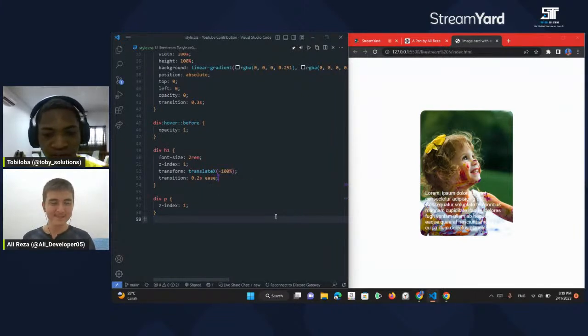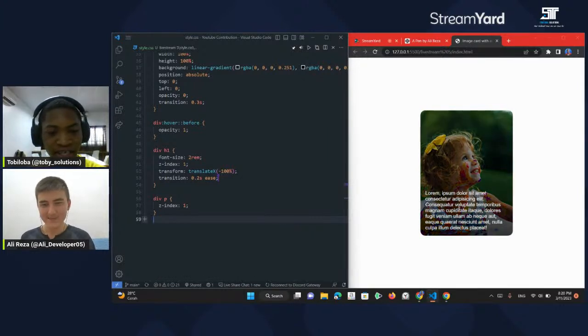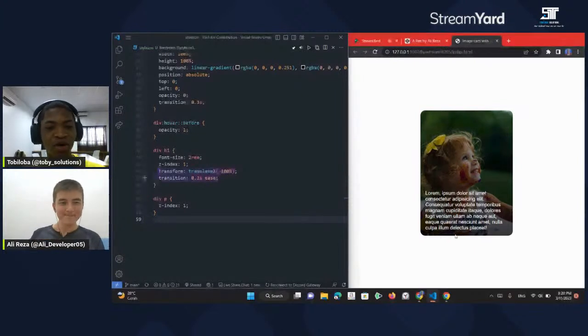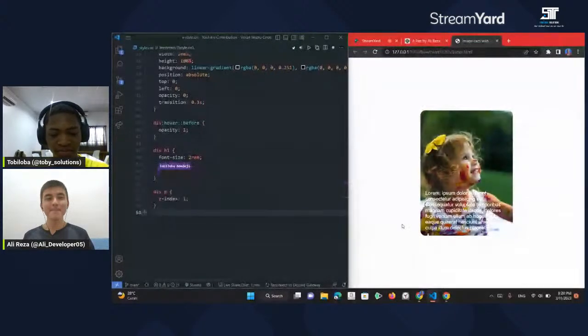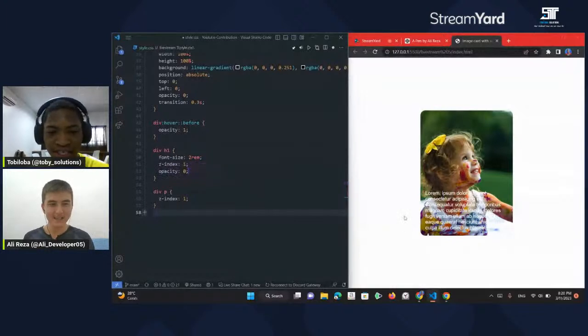If we look at it now, if Ali hovers over it, oh, we can't see the heading. It's at minus 100% on the right. Oh, that should actually be on hover. So I'll take these out. I make the opacity here 0 by default because I don't want to see the heading initially. I only want to see it when I hover.